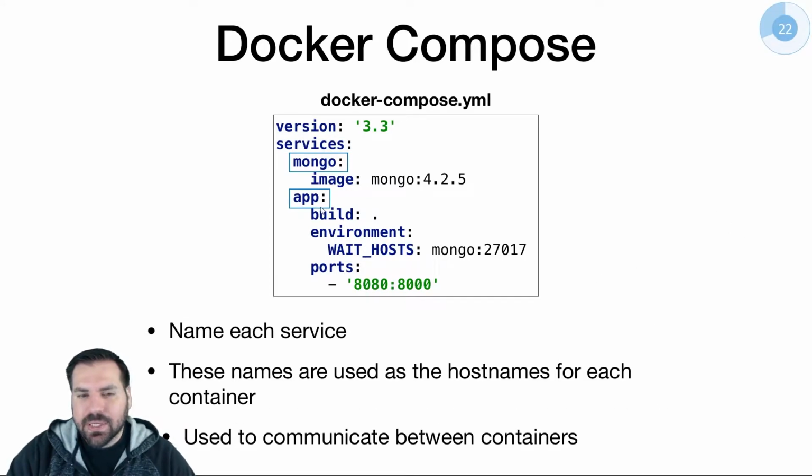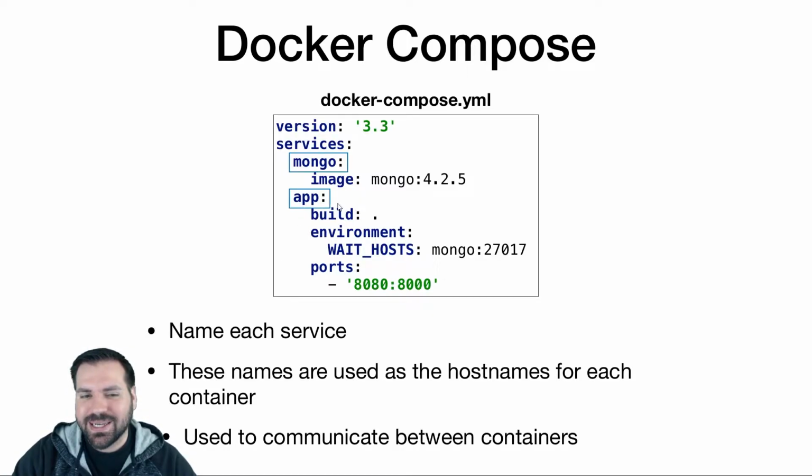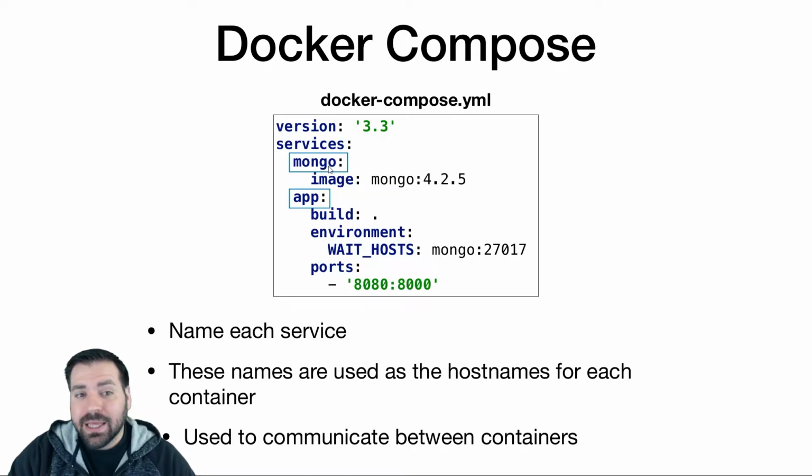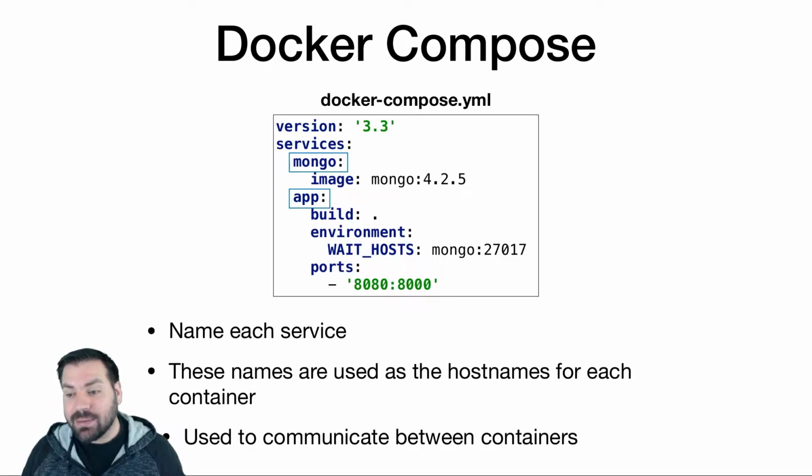So I have two containers here, Mongo and my app. My app is going to run my app. This is what we've been seeing so far, and I'll explain each line when we get there. And then Mongo, running the database, is a separate container. These names are whatever I want to name them. They don't have to be Mongo and app. They can be my super awesome database and my app that is so much better than any other app. It doesn't matter, as long as you're consistent.